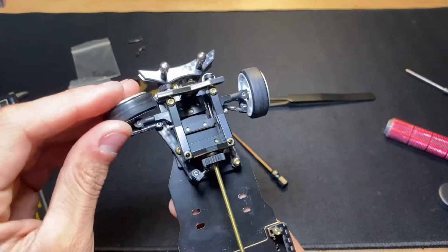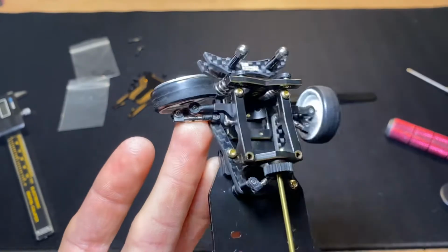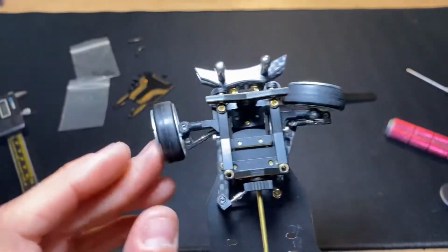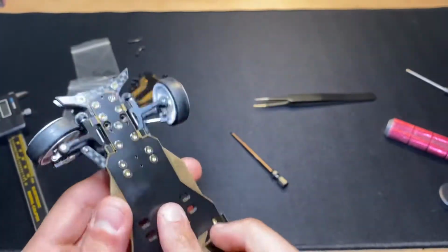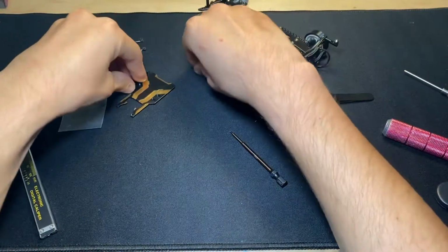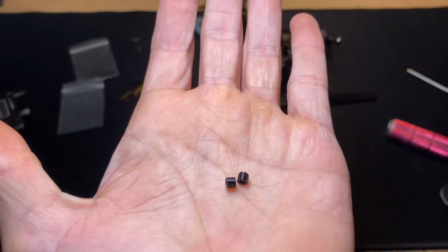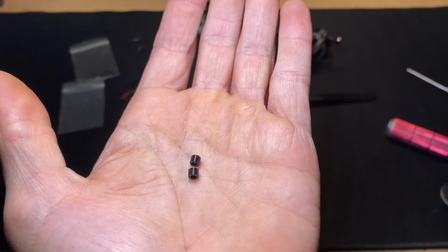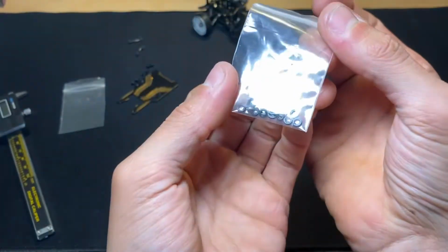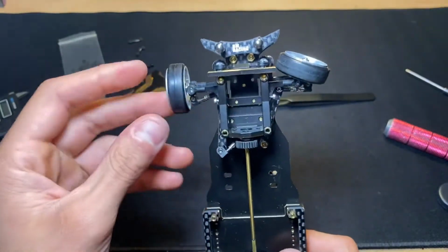So after putting on the new steering turnbuckle, you can see that I'm going to have to extend my wheelbase quite a bit. I have also previously printed these little 3mm spacers, and I also have 1mm spacers. So we'll start with that right now.